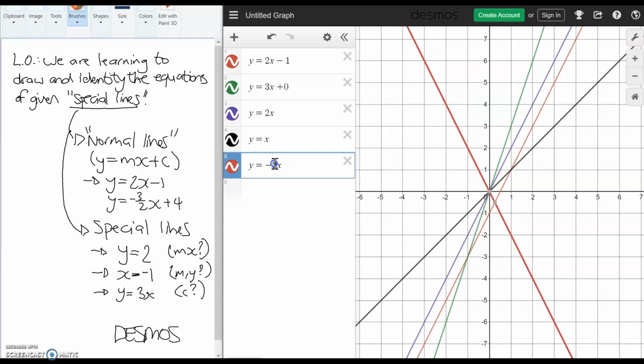And if you were asked to come up with the equation of this line, well, the y-intercept would be 0, so that means plus c would be 0. And you would calculate the gradient using your normal rise over run method. So we'll have a look here. Let's start at this point here, that's 6, and we're going to go down to this point here. So it's actually going down negative 2 and across 1. So our rise over run is negative 2 over 1, which can be simplified to negative 2. And that's where we get our negative 2 in negative 2x from.